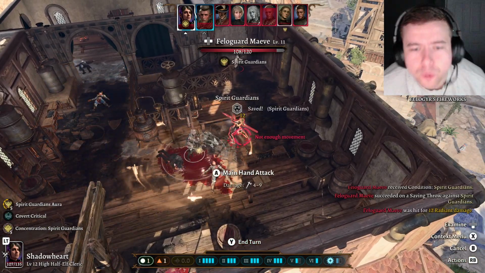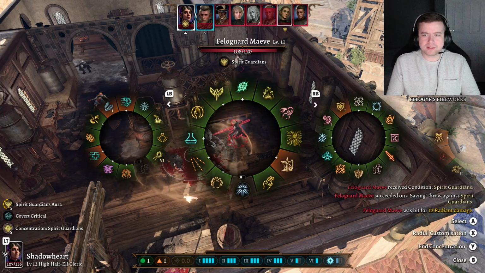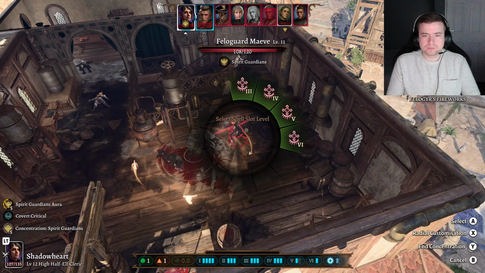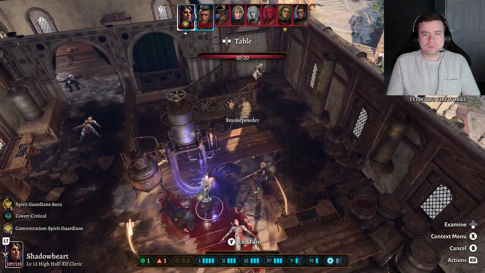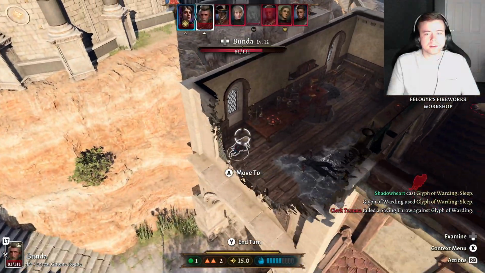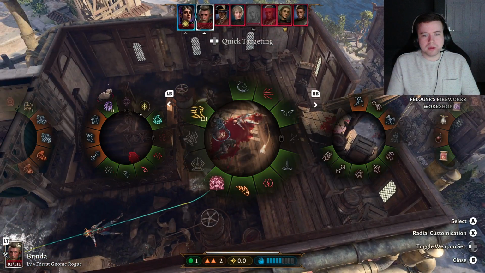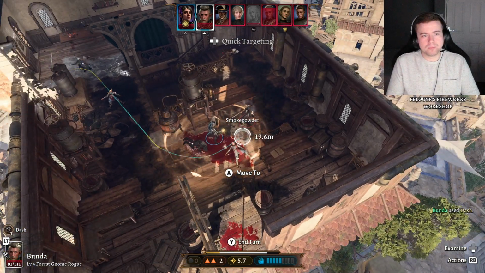We must be careful. We must be very careful not to ignite. Yes! Blood comes easy these days. Bunda should be able to make it through here no problem, in my honest opinion, but you never know.